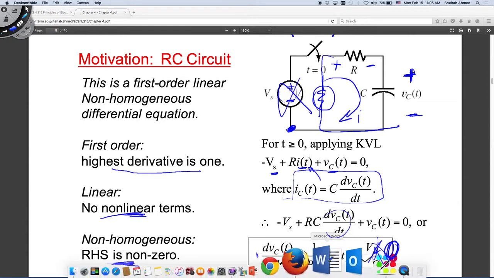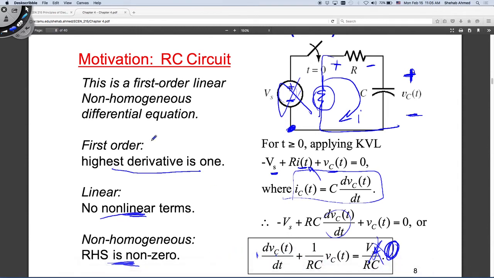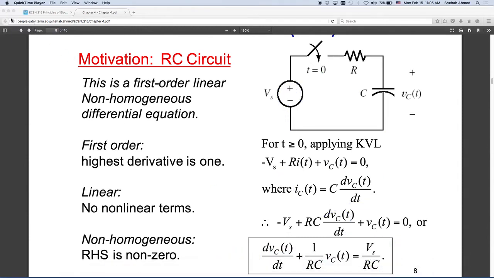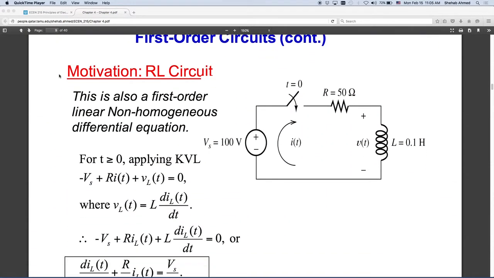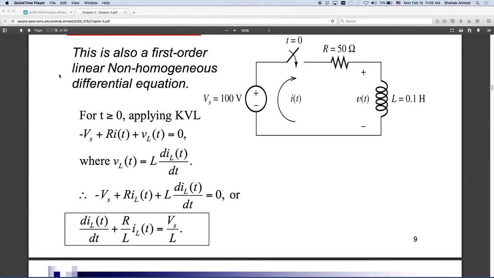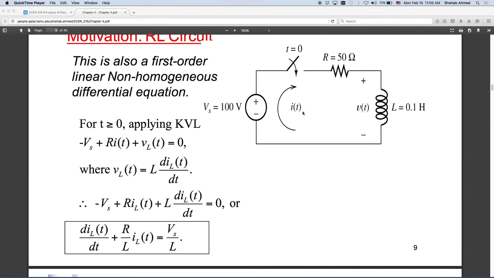Now a math review is the next step: how to solve these first order differential equations generally is what we'll do next. But before that, we'll show you that the same thing happens for the RL circuit. So for the RL circuit, we do the same thing, right? We assume current flowing in this direction, then we have the positive sign for the resistor here, negative sign here. Kirchhoff voltage law around the loop: minus Vs plus this voltage is equal to 0. Voltage across an inductor is equal to L dI by dt. Substitute that here, and you end up with a first order differential equation. Bring the constants to one side, and I end up with this.